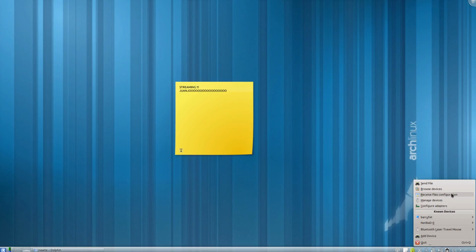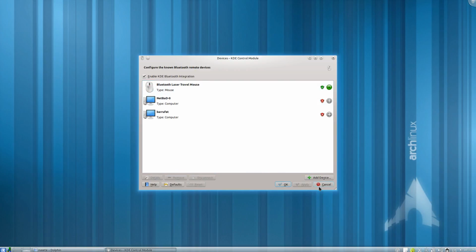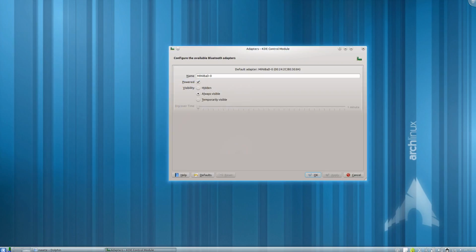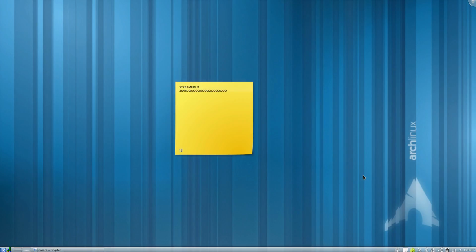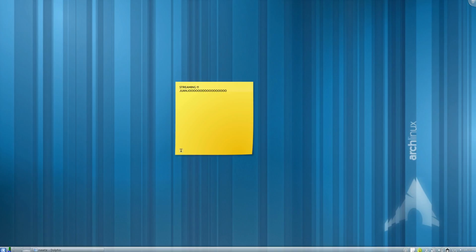And then there are three actions for configuration. For example, device configuration, adapter configuration, and so on. So about the bluedevil 1.0 version, this is it. Take a mental look at this, take a picture, because now we are going to launch the new version that could be found in bluedevil 1.1.